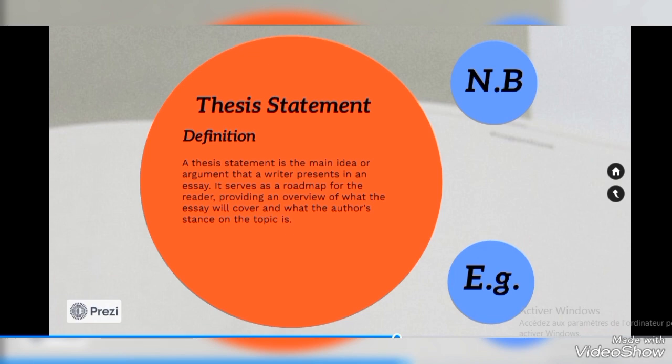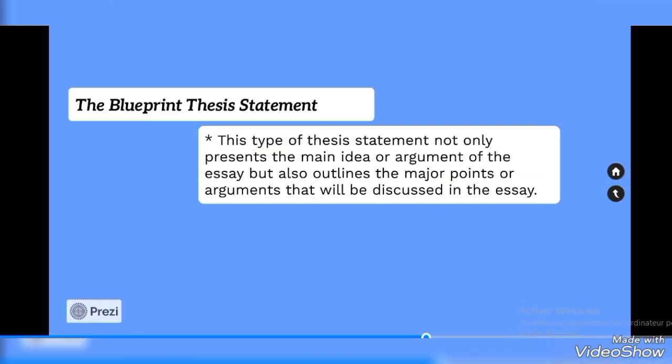It is worth noting that there is something called the blueprint statement. This type of thesis statement not only presents the main idea or argument of the essay, but also outlines the major points or arguments that will be discussed in the essay. That's to say, showing explicitly what will be discussed in the body paragraphs. Here is an example to be clear for you.